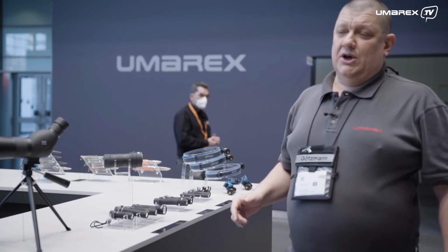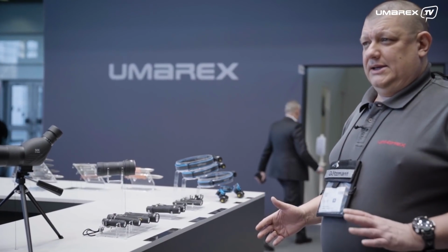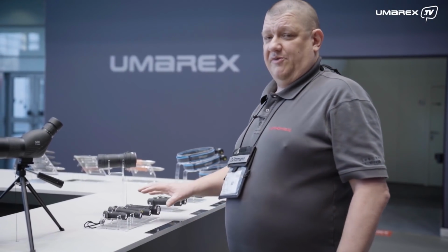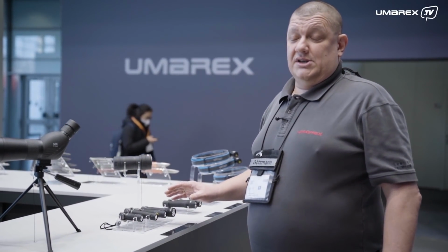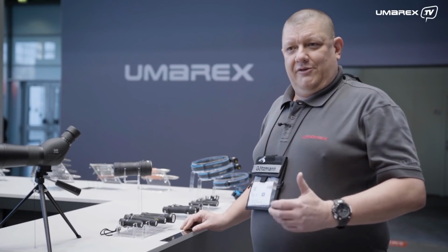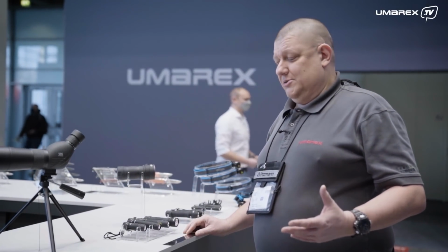It's pretty interesting because we changed the setup of our flashlights completely. We no longer have any focusing lights, which means this is a fixed focus. It has a brightness memory function, so whatever brightness level you use, you switch the light off on this brightness level, and the next time you use it, you switch it on at the same level, just automatically.